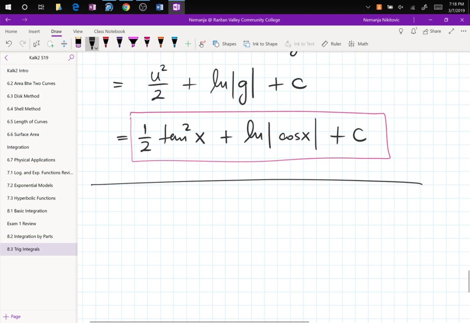All right, so basically with these problems, you are just trying to do whatever you can to fit the u-substitution for the secant-tangent pair, which is the same for the cosecant-cotangent pair. So let's just pick random problems and practice.